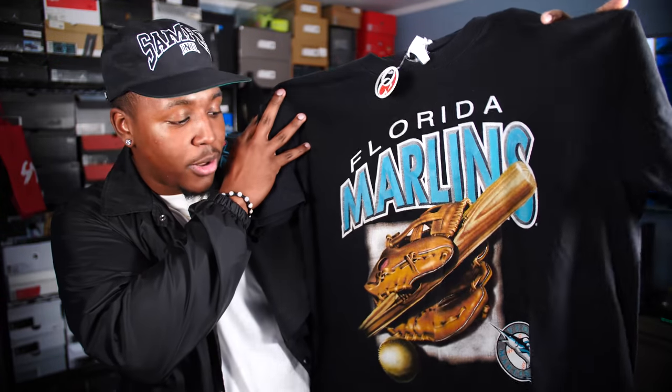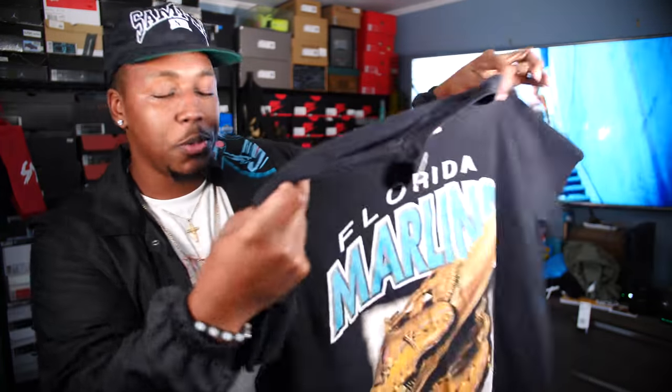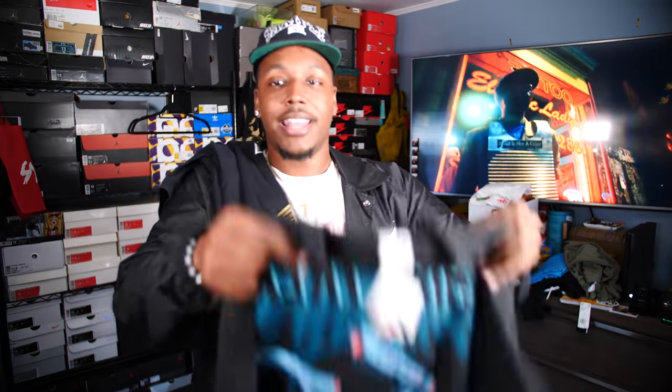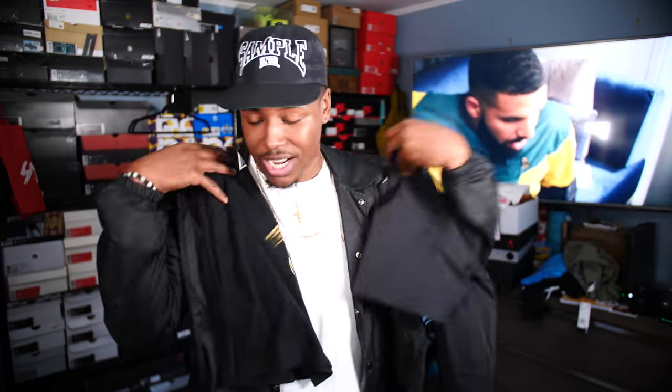Also from Retrolab I got two vintage pickups. First is a vintage Florida Marlins tee - all-over black with Florida Marlins on the front, a really dope graphic. I really like the colors, it's definitely cracked up with that vintage feel, and I really like that realistic glove on the front. Just a dope graphic, nothing on the back. And then - I'm not a Star Trek fan - but this t-shirt was hard and I really like the colors. Star Trek on the front, you got that blue color and the ship, and this one is from 1998. 'Space the final frontier' on the back with the ship again. So two 20-year-old vintage tees.